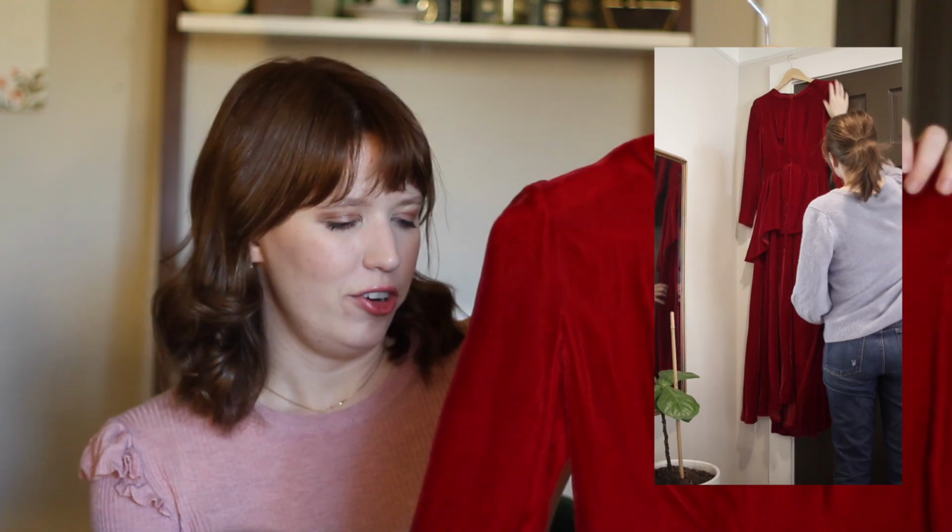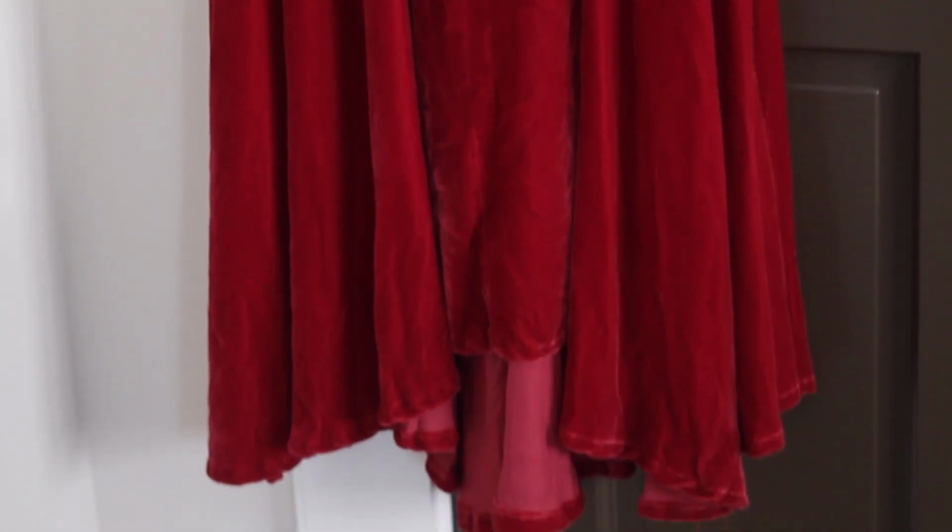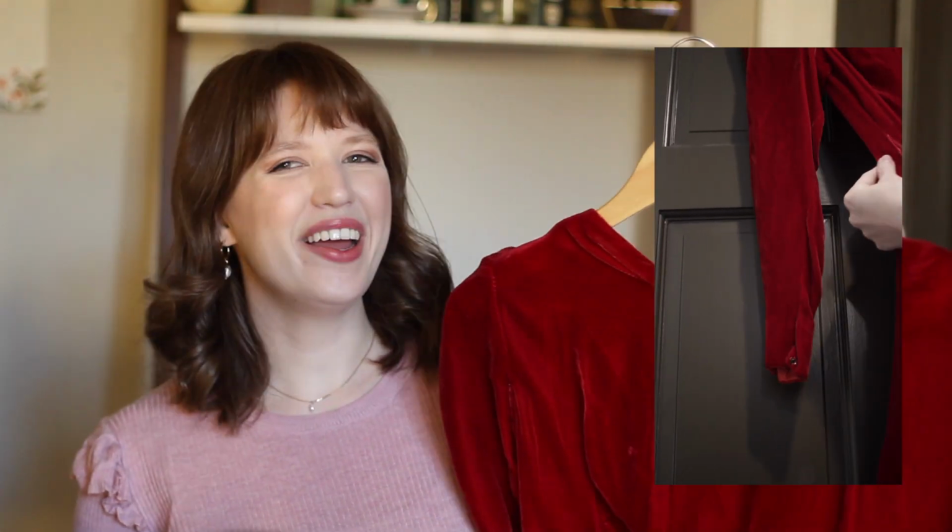Now, the last project on my list this month is something a little bit different for me, but I'm really looking forward to tackling this. It is actually a dress restoration. So my sister gave me this absolutely amazing red velvet 1930s dress that is so beautiful. It actually looks like something I think you would see today in shops, but it has some issues. It's definitely very old. So there's some tears in the seams where the fabric has worn away and different things like that. So my goal is to completely restore this and also to make it fit me because it doesn't quite zip all the way in the back. So I'm going to make a few alterations to it as well.